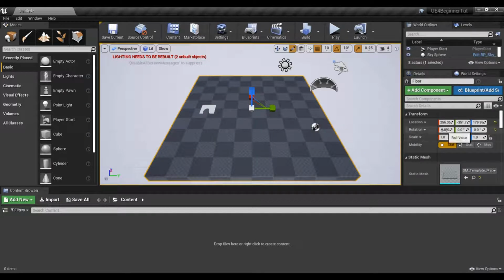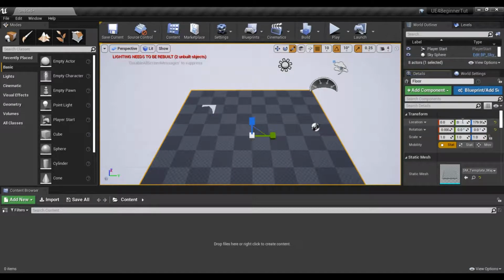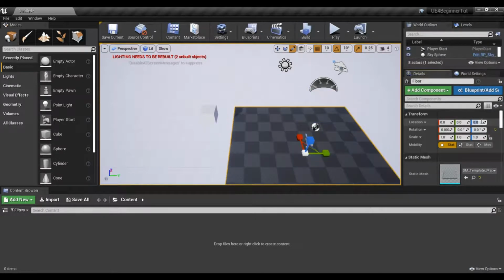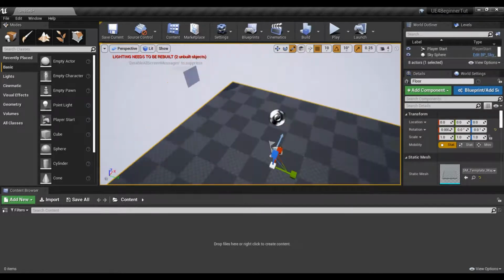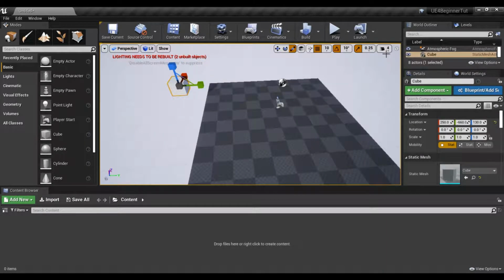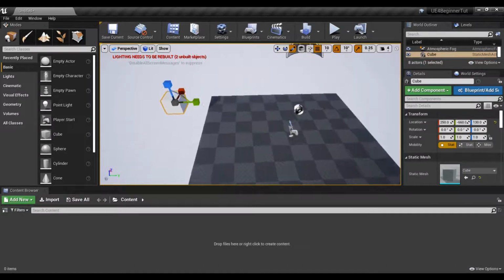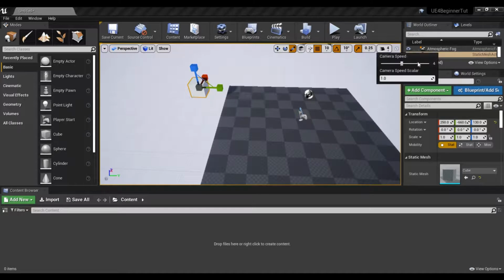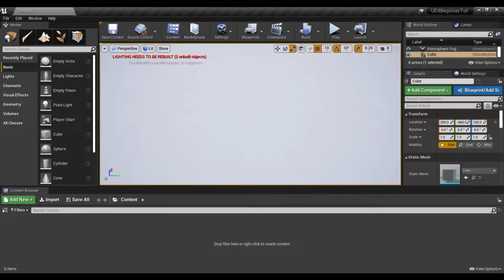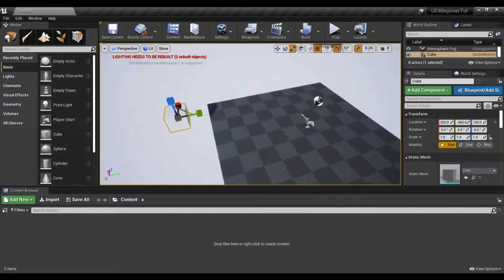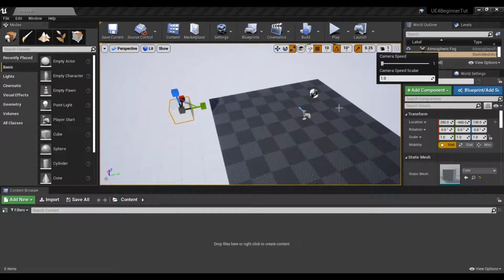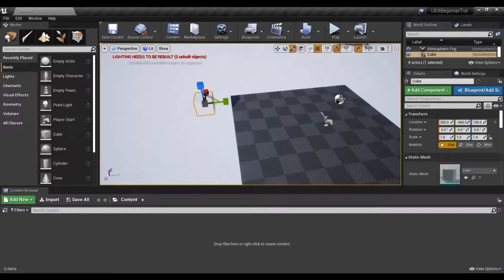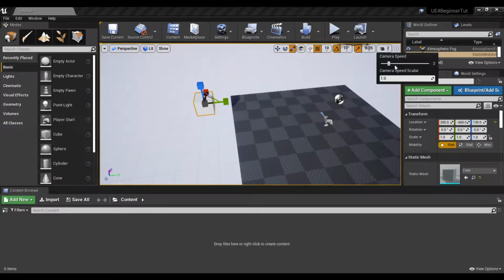Next thing up, we have rotation. You can set these, of course, and then your location, you can set these. So just like you could in Maya or in Max or Blender, you can manually set the values and have things happen. This last piece, this is our camera speed. So as you click and drag into the world, it governs how fast your camera moves. So if I want to move my camera more quickly, I can just speed this up, and whoo, there we go. If I want to go slower, just bring it down, and now I crawl. Okay. The default is 4, so if you're not sure, it was at 4 by default.